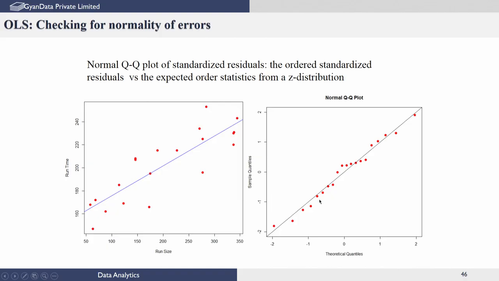In a QQ plot, if this does not happen, if we find a significant deviation of these quantiles from the 45-degree line, then the normal distribution assumption is incorrect, which means we have to modify the least squares objective function to accommodate this. It may or may not have a significant effect on the regression coefficients, but there are ways of dealing with it, which I will not go into.